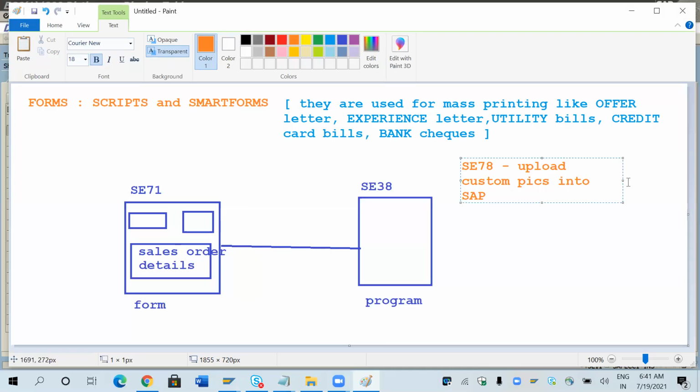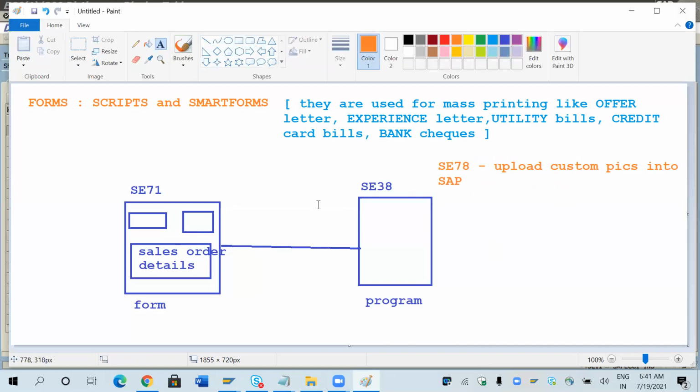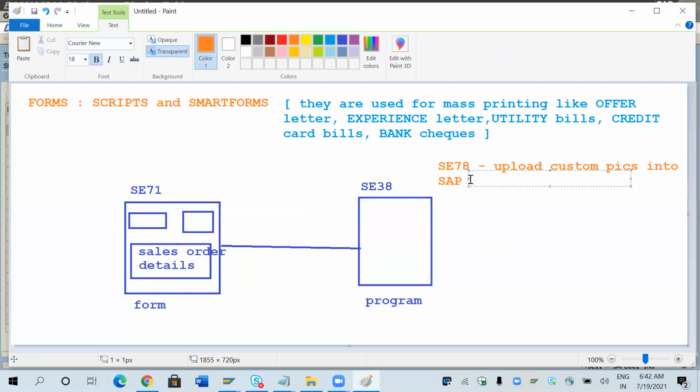Each and every company has their own different logo, and they want to have their own logo in the form. First they will give us the picture, and that picture should always be in BMP format. This is the format we should ask for, BMP format, bitmap format.